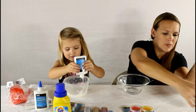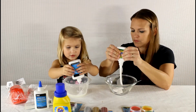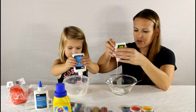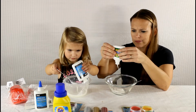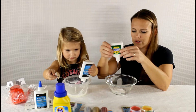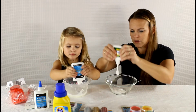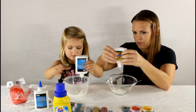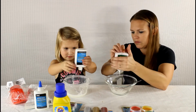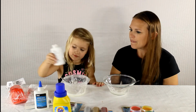Alright. Mommy's going to add hers. See? Whoa, mine's really thick glue. I hope this works. We've used clear glue, but we haven't used any white glue besides Elmer's, so let's see how it turns out. Okay, I think it's on fast. Just about. Alright. That's good. Nothing coming out now.